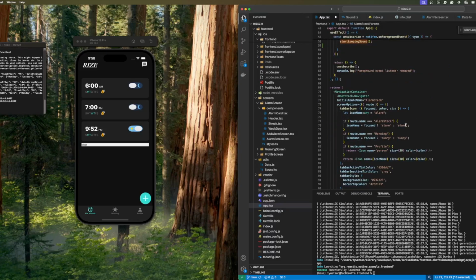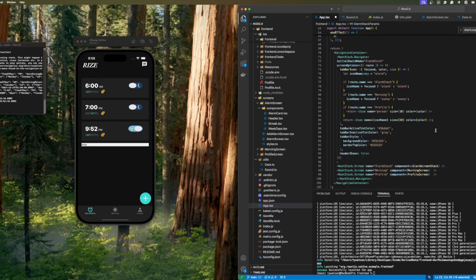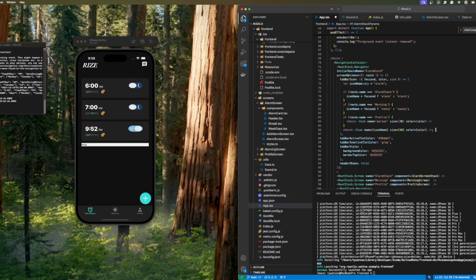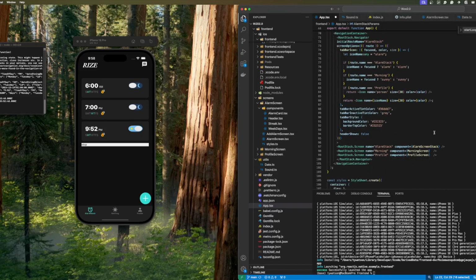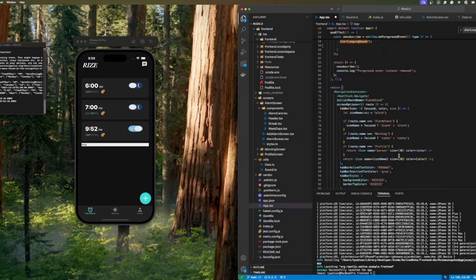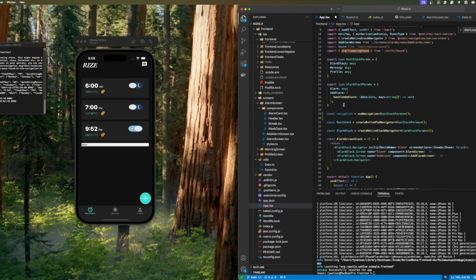because the screen can pop up from anywhere in the app, not just one particular navigation screen that we're on. But okay, in the meantime, we can just add it to the alarm stack.